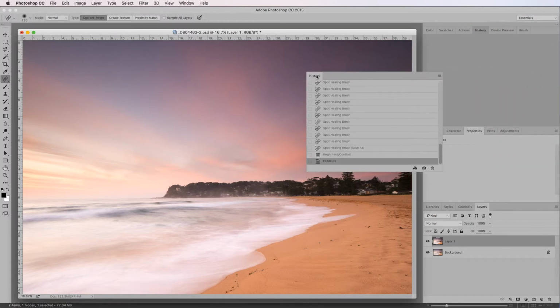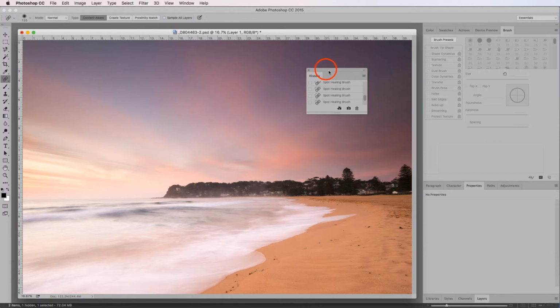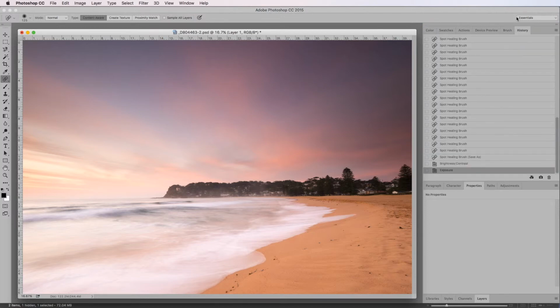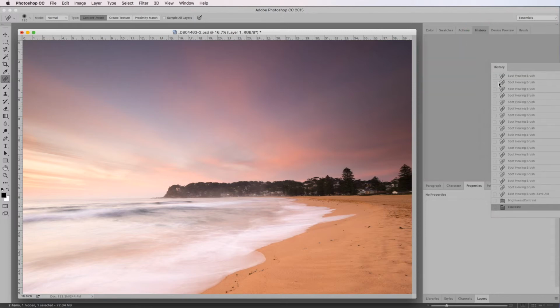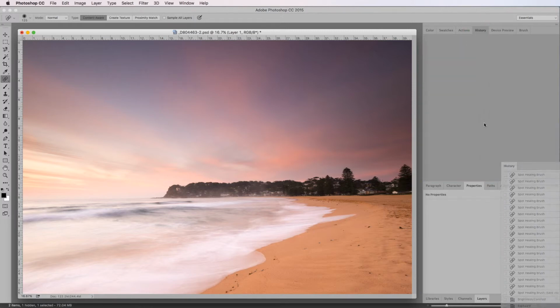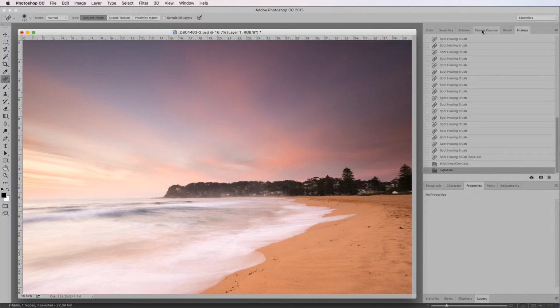Normally when it appears, it's out here like this, and all you have to do is drag it over, and when you get that blue outline around the box, let it go and it goes in. You can actually adjust these, move them around. You can take it down to the next one and put it in there if you like. It's entirely up to you how you want to set this up.